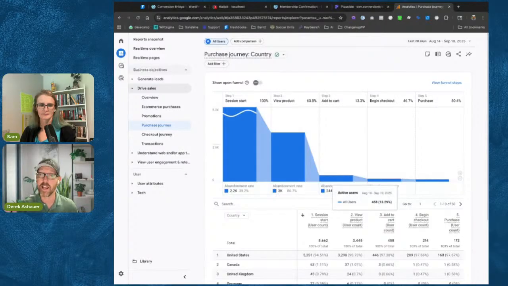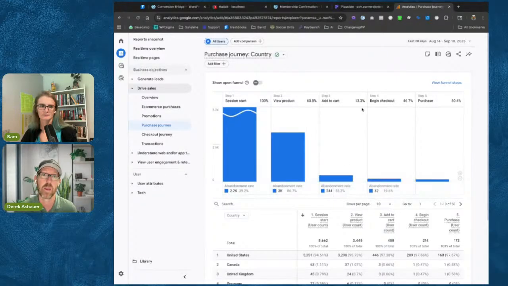Maybe it's the language, maybe it's where the add to cart buttons are placed on the page. There are things you can experiment with to improve the conversion rate from the view product step to add to cart to begin checkout, and so on. That's something Conversion Bridge also helps with, creating those funnels so that you can see where people are abandoning and not completing where you would hope they do.